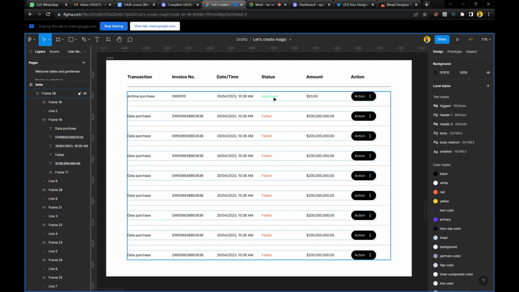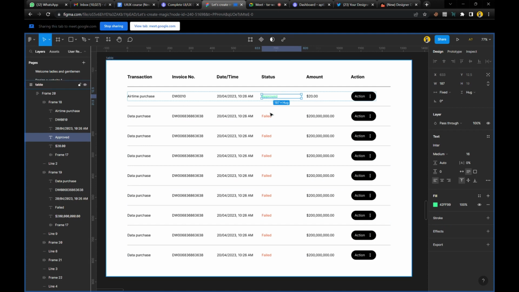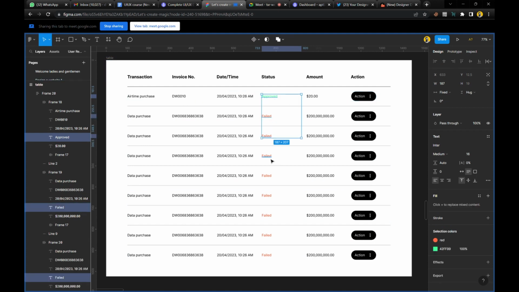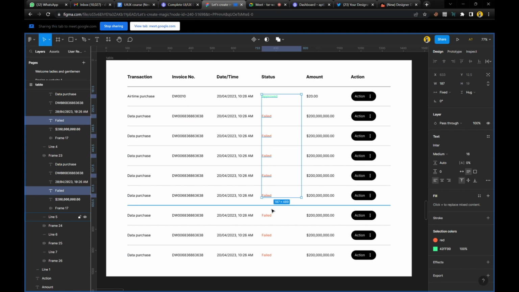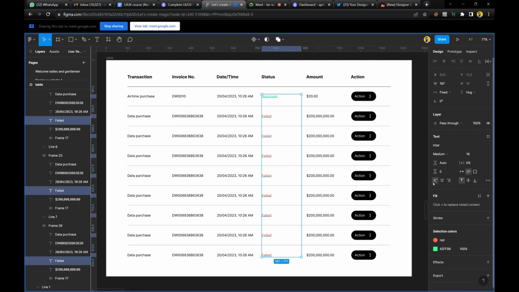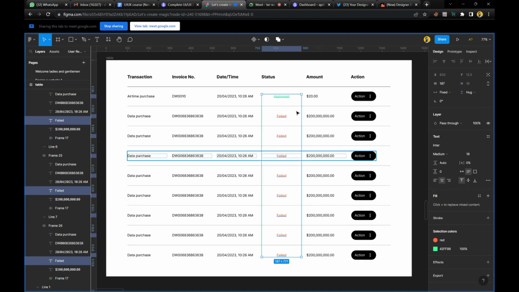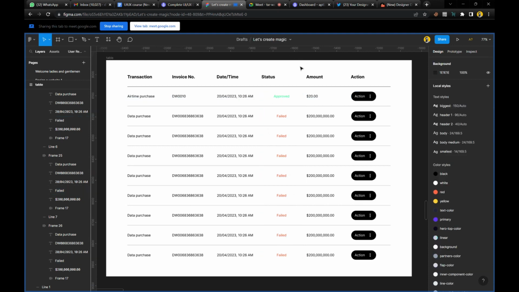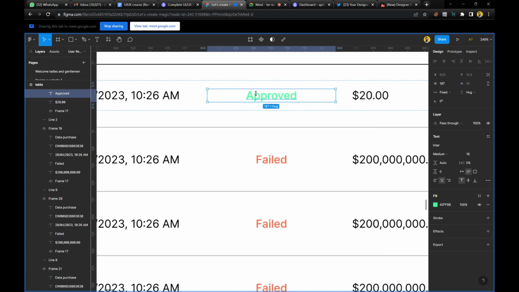You can even center align these ones, right? If I select all of these and I decide to center these ones, you can do it. So select all of them, go to your text section and click center. Nothing would happen to the rest of the items, so you can see what happens. They are centered, aligned, because you've given that space in the text, you've given it a boundary, you've said it shouldn't go beyond this.